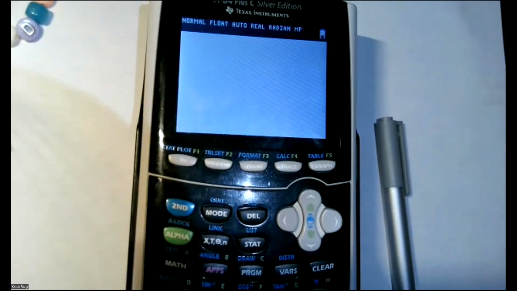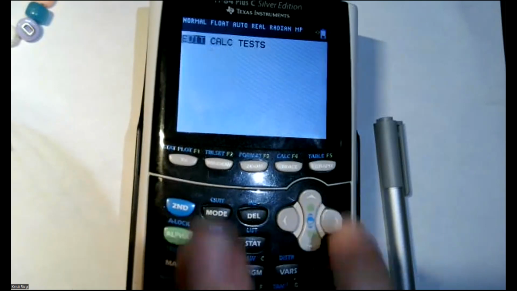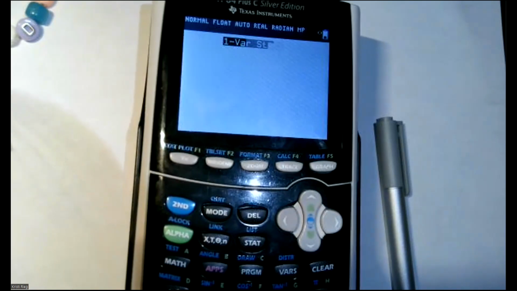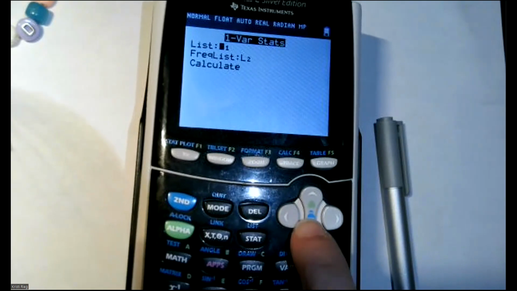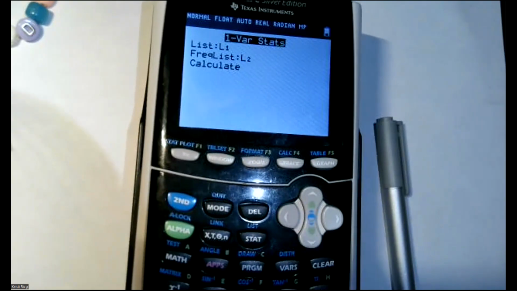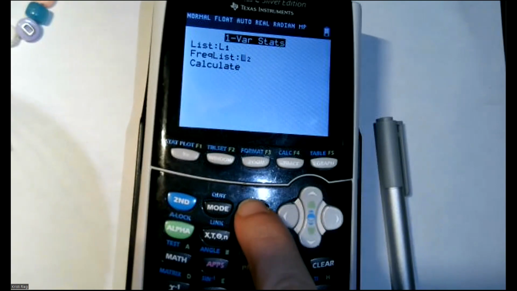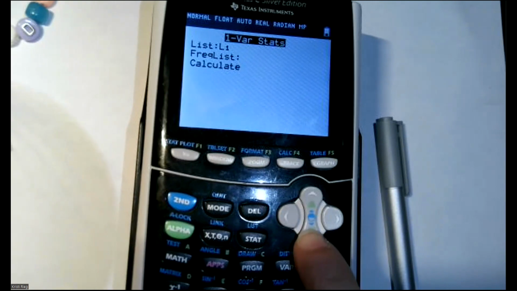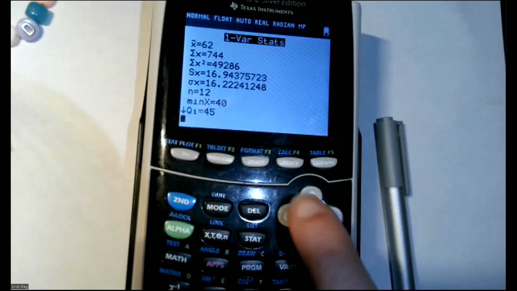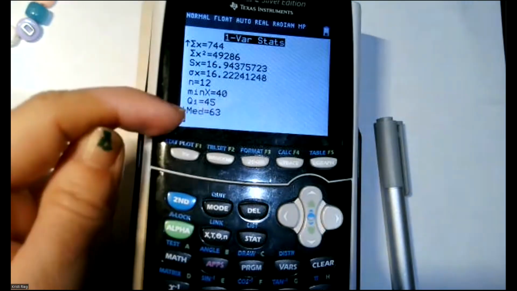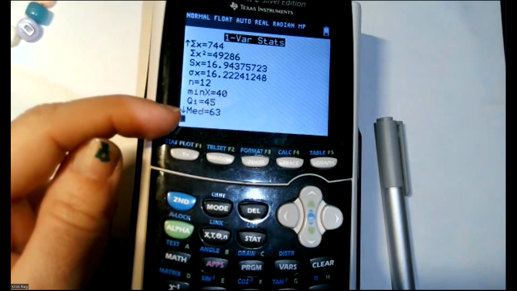Okay, so again, on this calculator, I've already typed my list 1 in, so I'm going to go to stat. Now I want to calculate my one variable stats, and just like last time, I have my frequency list here. For this calculator, when I go down to it and I don't want it, I use this delete button right next to the little joystick. So I hit delete, and then I go down to calculate, and here we have it. I don't have to go down quite as far. The median comes up with just one little down arrow. So the median is 63.